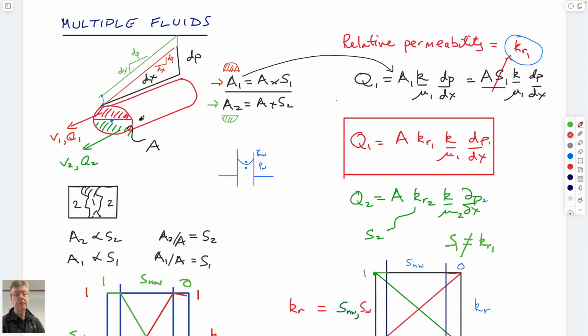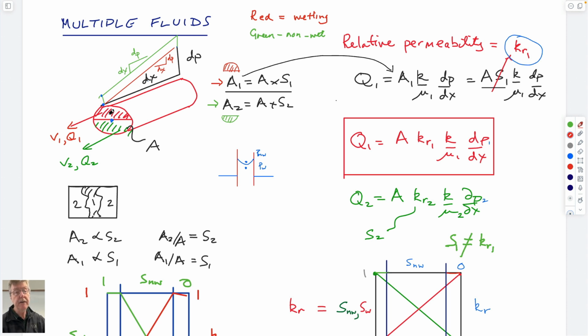We have a portion of the core which is filled with a wetting fluid. It's just congruent with that other figure that we had. And so the idea is that we have these two areas. So to push the fluid through here, we can imagine having for the red fluid a pressure gradient between upstream and downstream. So this black is the pressure that's applied on the red fluid, and the pressure gradient that it applies is dP/dx along the length of the fluid.